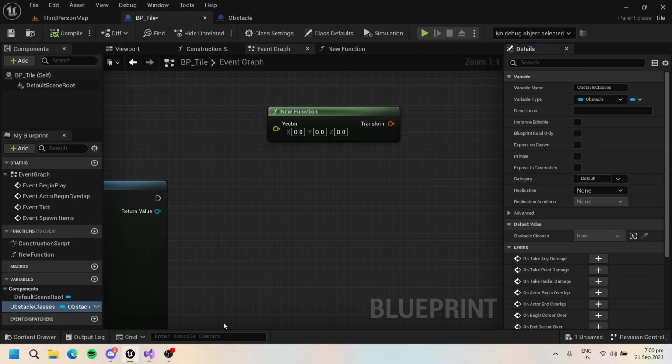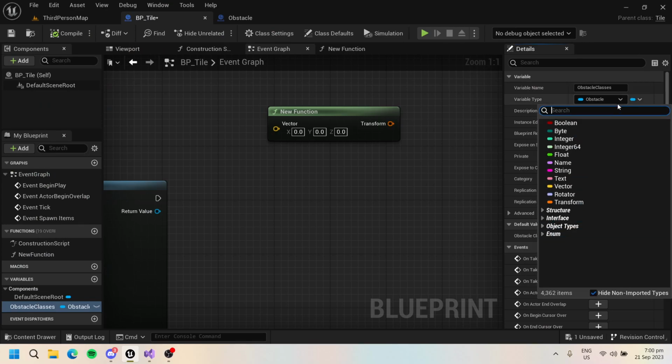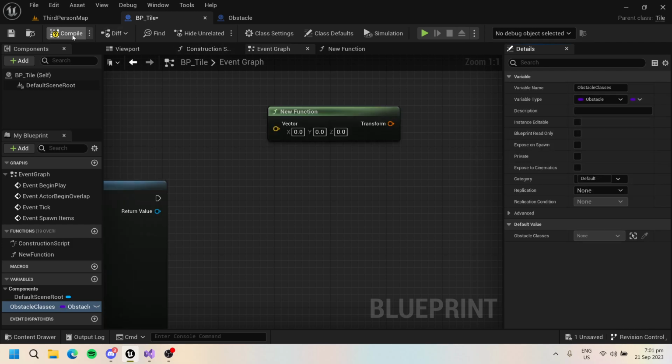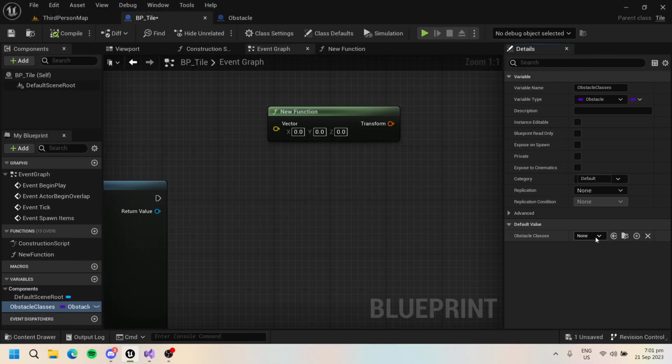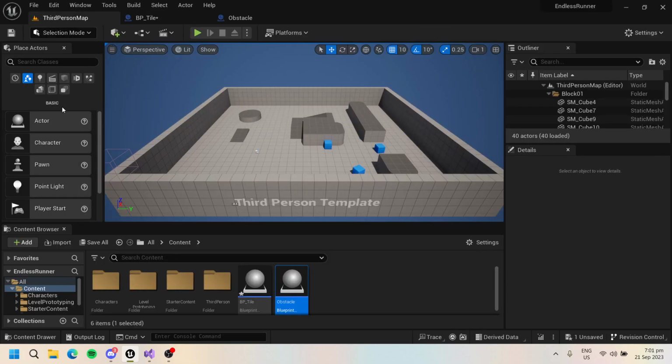You can't get the class. So this obstacle class reference is the same as doing T subclass of. It will only give you the choice of all the obstacles in your editor.